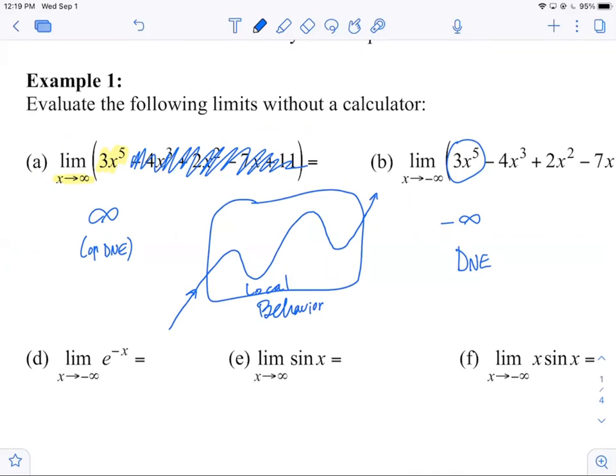But if you were to graph this function in a relatively small window, negative 10 to 10, you might see some of this stuff. But if you were to keep zooming out, you would not see that. It would start to look more and more like what we call the end behavior model. It would look just like this. You wouldn't even really see it. And then this right here would be the local behavior, right? In other words, the graph of the entire function begins to look more and more like 3x to the 5th, because by comparison, those other terms that I scratched out are contributing to the value, but as x gets larger and larger, their contribution is felt less and less.